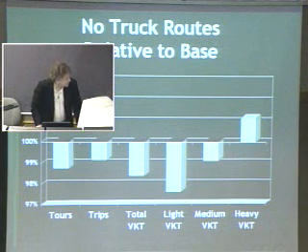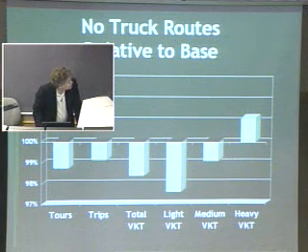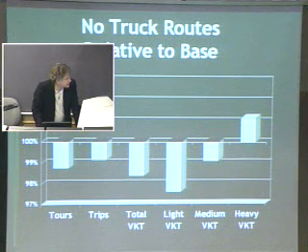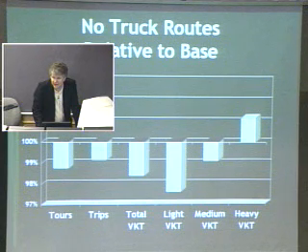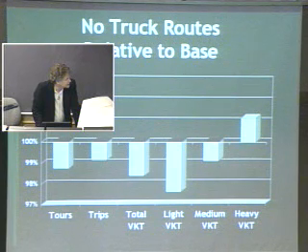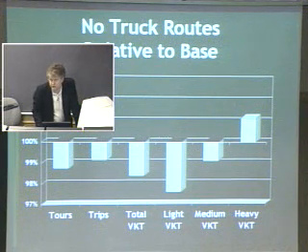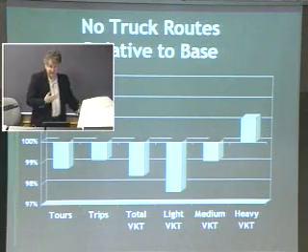So in this case, what you're seeing happening here is when we removed the truck route restrictions, light vehicles lost their competitive advantage. They used to be able to go everywhere in a way that the medium and heavy couldn't. Now that the medium and heavy can also do that, there's a drop in the use of light vehicles. There's a shift back to larger loads that are more efficient. Medium vehicles, they still also tend, they don't do quite as well. The heavy vehicles actually enjoy an increase in use, as you would expect. Right? So the model was doing something we felt was sensible in terms of that policy test.